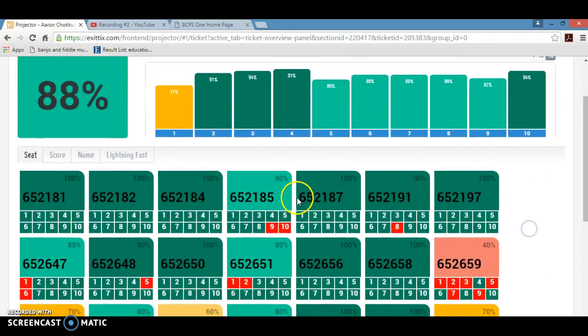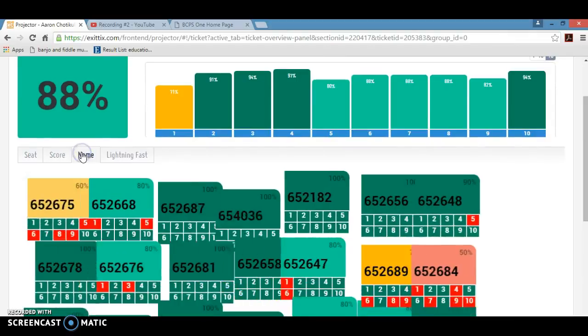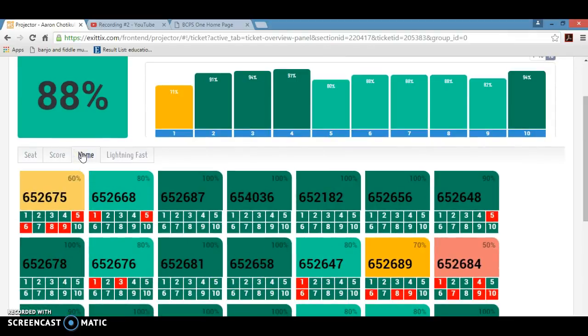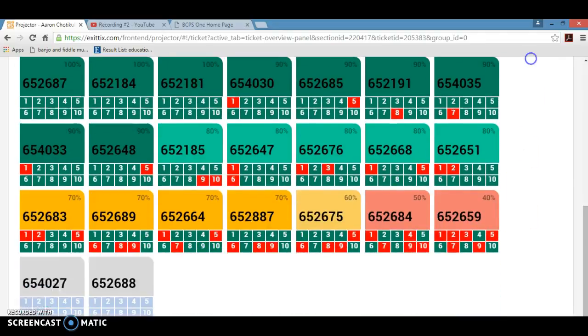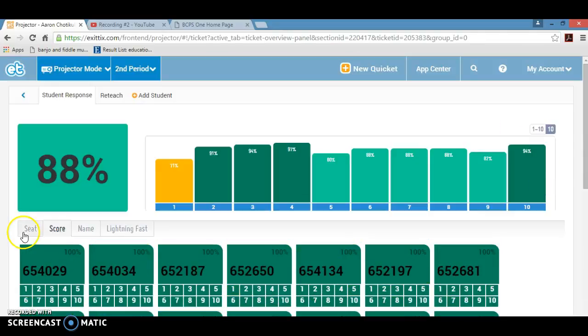Now what's also really cool about this is I can do by name, so I know what the students' names are. If I forget what number Annalise is, I can easily fix that by looking at a comparison sheet. I can do it by score. Again, that's also done by colors. Notice the color still stays here. Now, I have not really played around with the seat function, but in the class mode, you can actually have them done by seat and group them up. And again, here's the speed option, which like I said, I really don't know why they focus on that so much.